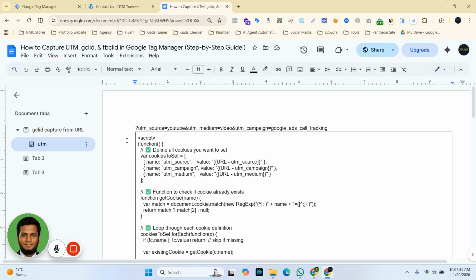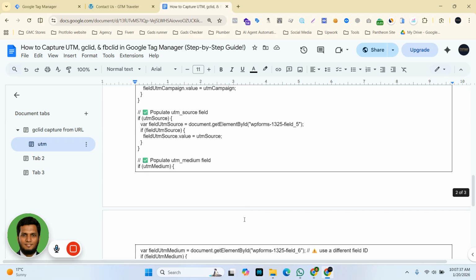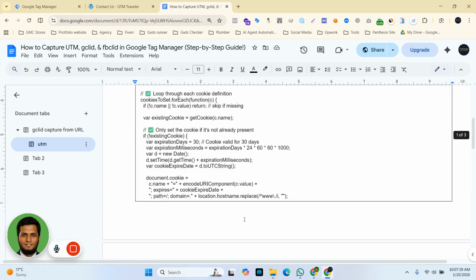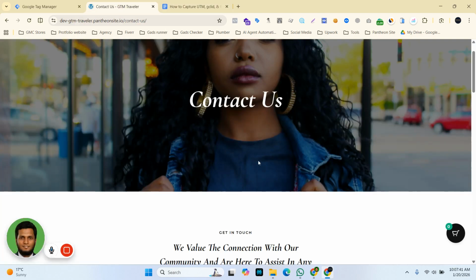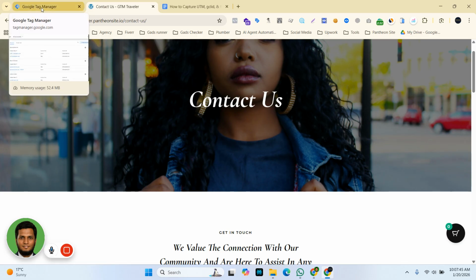To do this, I created the JavaScript code. There are two JavaScript codes here. Let's preview the system to see if everything is working or not.